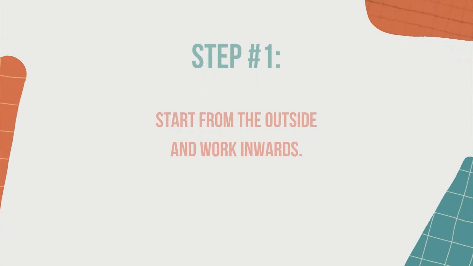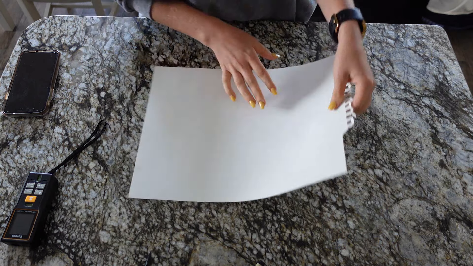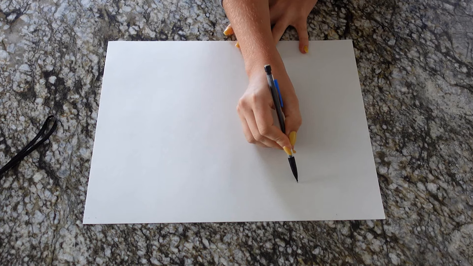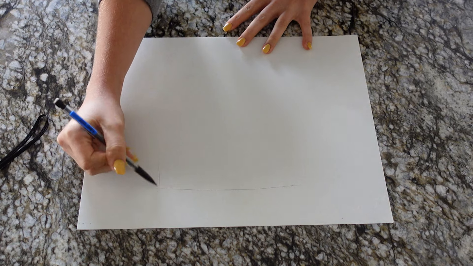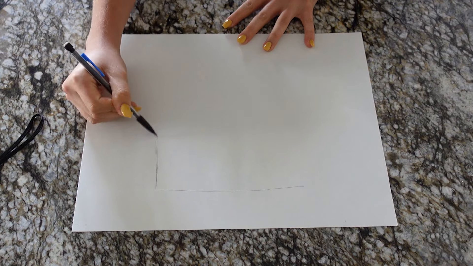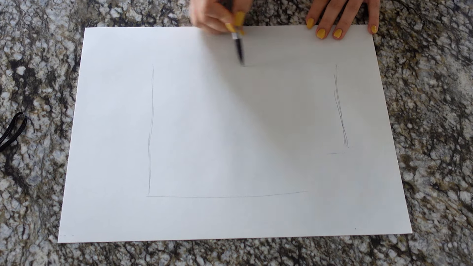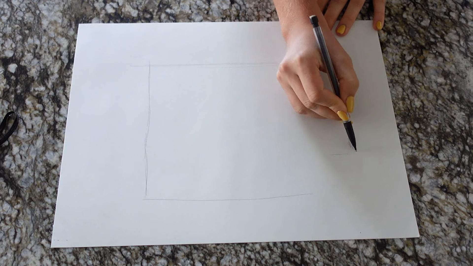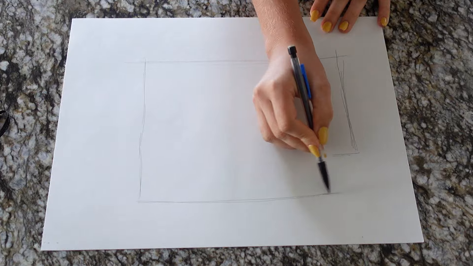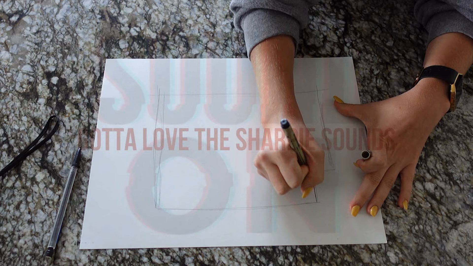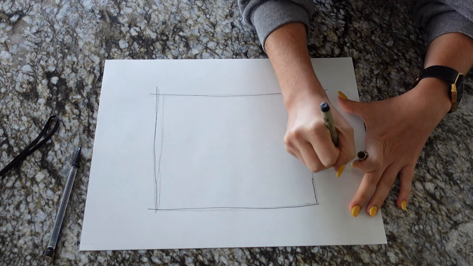Step number one: start from the outside and work your way in. You want to generate a rough outline of your building — really think of this as the shell of your building. If you have multiple floors, use a fresh sheet for every single floor and copy this shell outline on each sheet. Optionally, you can pencil in some reference lines and grid points to keep all your sheets consistent. I'm just going to sketch it — you can use a ruler and I recommend it. It doesn't have to be perfect.